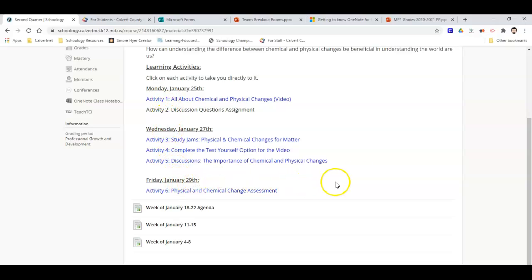Now, as a student, here are the different learning activities that I can do, but all I have to do to go there is click on it. That's because the teacher set up a link for every activity to take me directly to it. I'm going to show you how to do that from the teacher's end, but I want you to see that as a student, I know that this teacher wants me to watch this video on this website and then answer these discussion questions. These discussion questions aren't linked right now because I'm going to show you how to do that from the teacher's end, and we're going to use this assignment to do it.